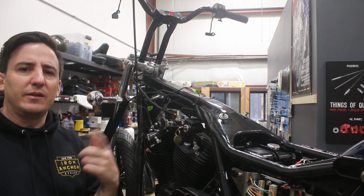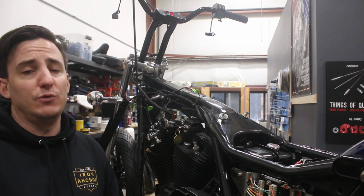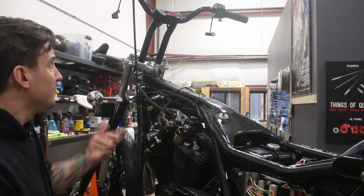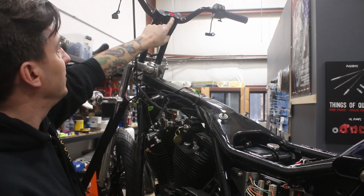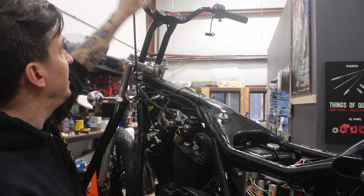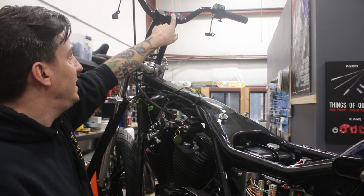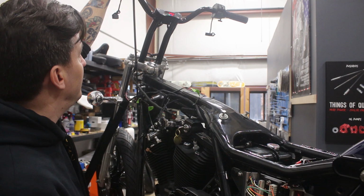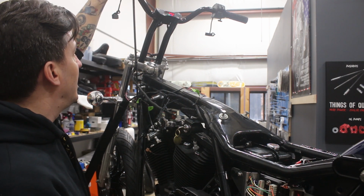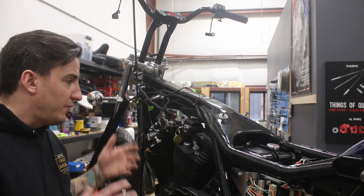Maybe we'll show that in the later video, when we go through the full functionality of the M-Unit and show it working on the bike. But that stuff is there and functional. Obviously you can see, you hit a turn signal, you get a little blinking LED over here. That red is indicating the oil pressure switch. And if you do high beam, you see the blue comes on here. And that green there is obviously the neutral. So all that is functional, working.